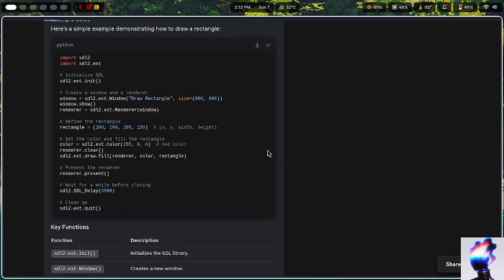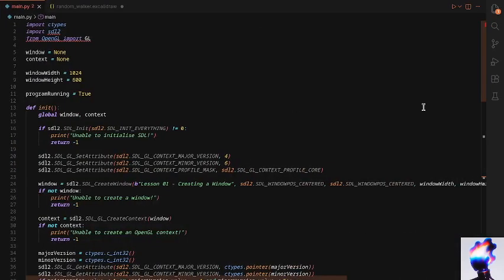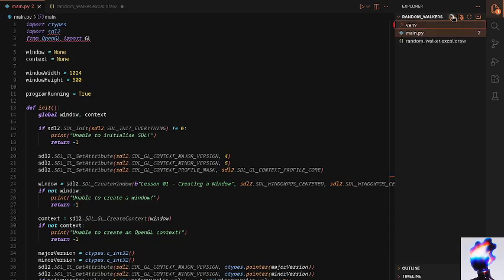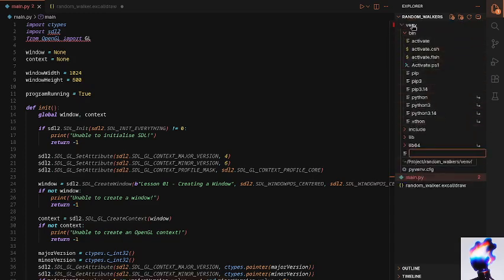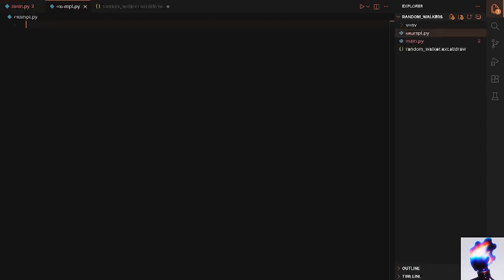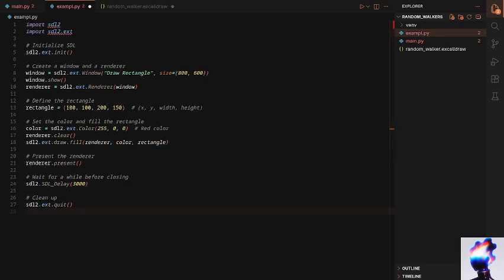So let me copy this, and I'm going to make a new file, and not here, brother, please. This will be example.py, and we're going to paste it. It should be there even though it shows an error.